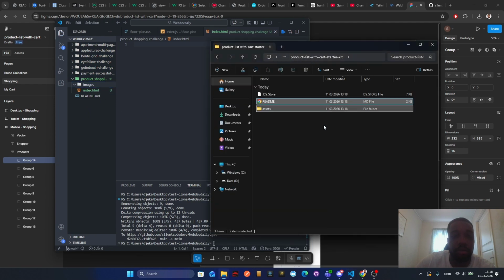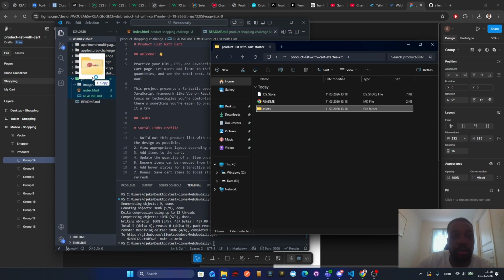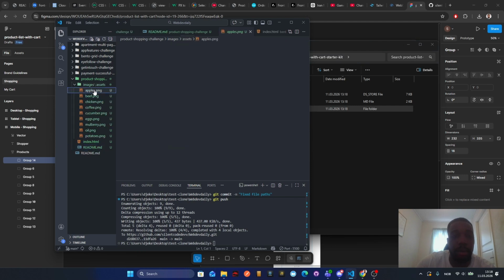I want the README file to go into here, and I want assets to go into images. So we have all the images for that.